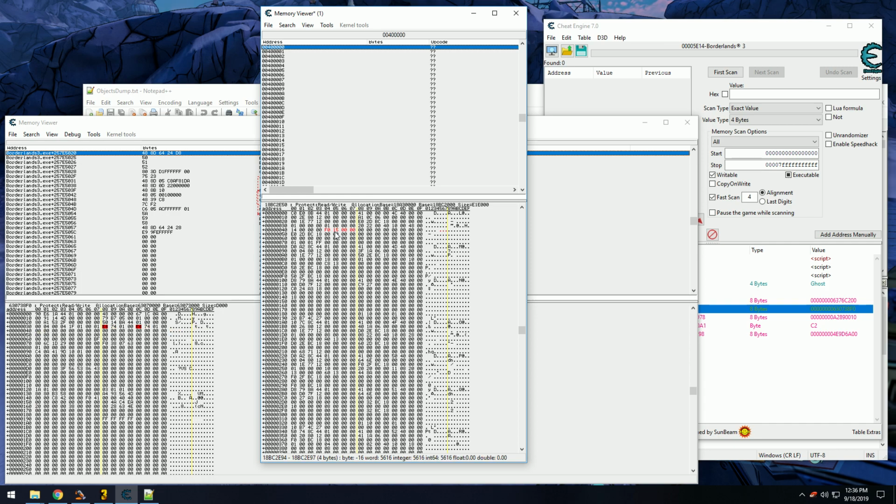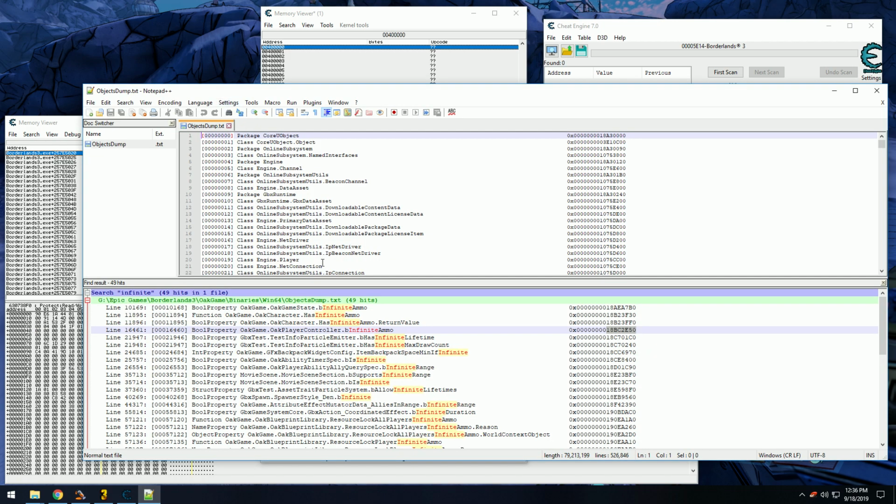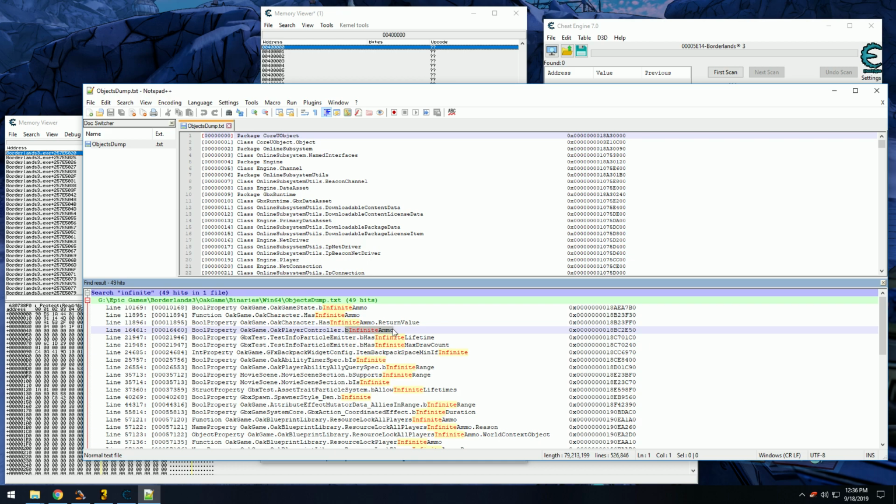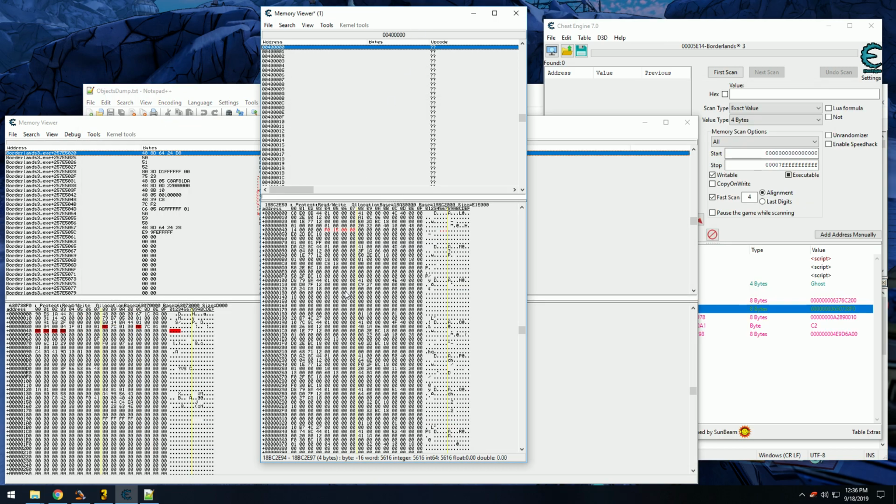So here at offset 48 we have an offset. It's 15F0. This offset is basically the location, the offset at which in the player controller, this is the definition, oCPlayer controller infinite ammo. So we look into the oCPlayer controller at the offset that is given to us by infinite ammo bool property uObject, as in this one.